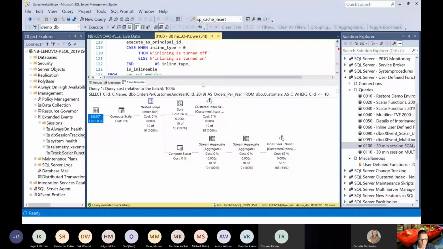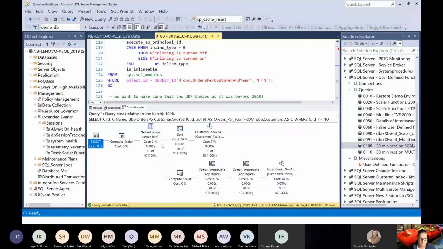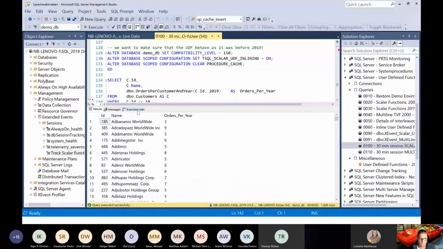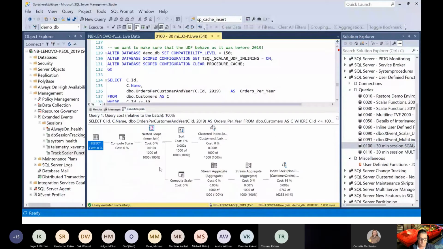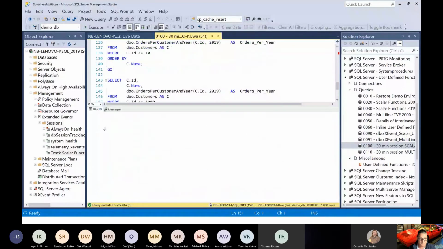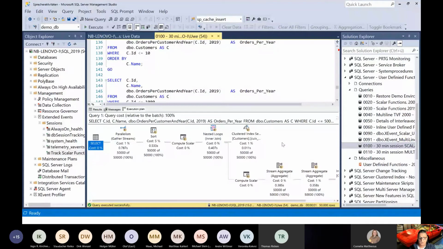So when I take the 1000, go in here, you see again, SQL Server will use a nested loop. That is the only thing that concerns me a little bit, but this behavior is way better than a call of the function every single time. Oh, yeah, here it is. The only thing SQL Server changed was that now we are running in parallel. That's okay so far, but it's using a nested loop.